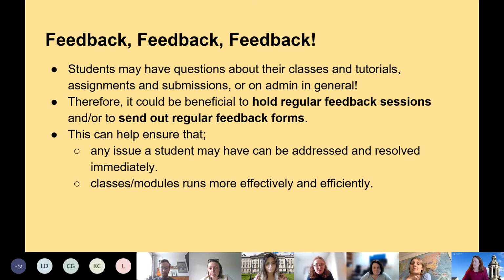So first, I'll talk about the importance of feedback. I think that a strengthening in channels of communication would be beneficial for students and staff in Trinity. Feedback is so important, so if there are any questions or concerns that staff or students might have, by having immediate and effective communication channels open means that any changes can be made immediately. This should help to improve the learning environment for everyone.